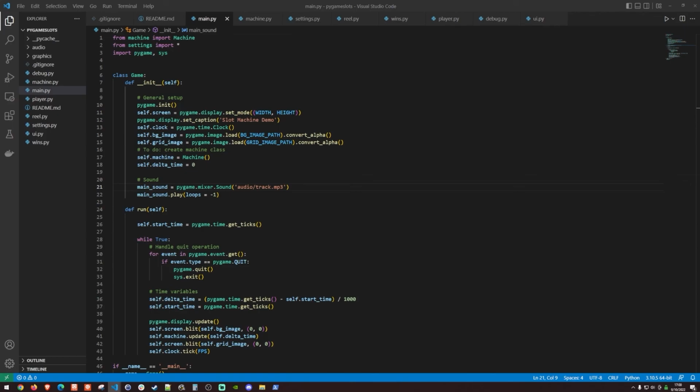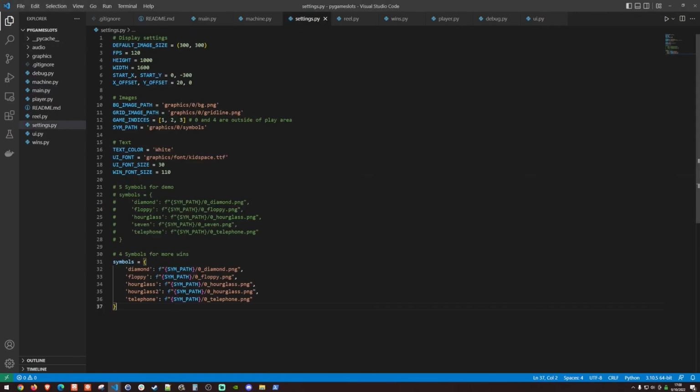is a new symbols dictionary. So when I go back to settings.py, this is where I'm going to change things. In my settings.py, I have some symbols that I have licensed elsewhere as mentioned, and what I would like to do is copy those in.